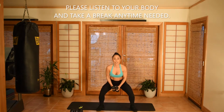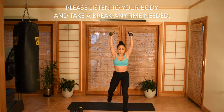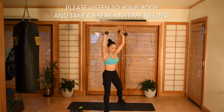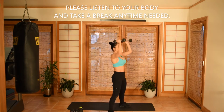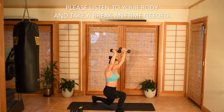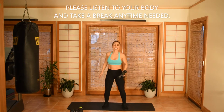Two front. Don't worry about the music. Stay right here. No rush. Slow better. Last one. Here we go. Slow. Good. Shake it off.